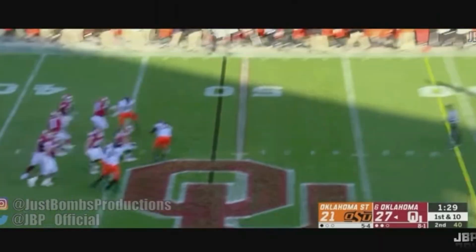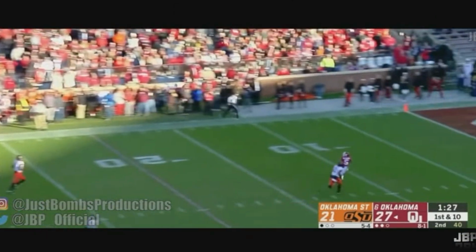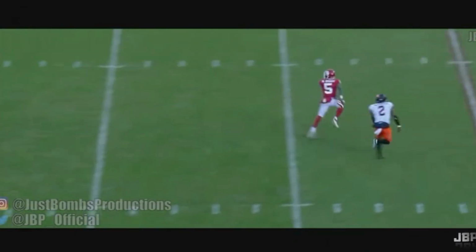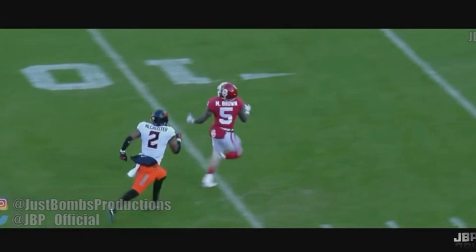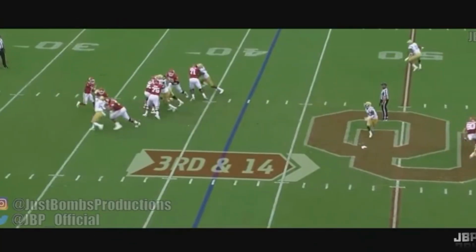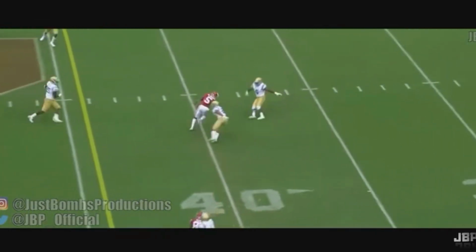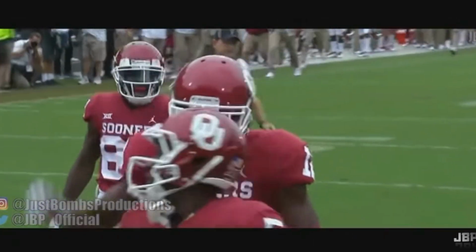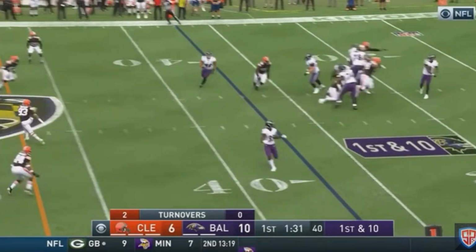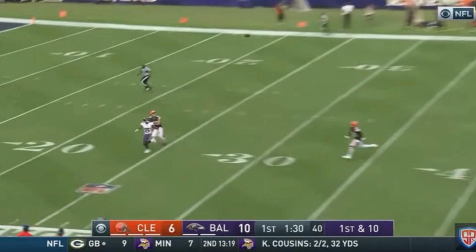Kyler had the best deep ball completion percentage in the NFL last year. He did miss a couple games, but I love this pairing, guys. I think this is going to bode well for Marquise Brown in fantasy. Now, he did get targeted heavily, and he had a few drops. People are a little concerned about the Marquise Brown drops last year in Baltimore with Lamar Jackson, but he got targeted at an insane rate. He had almost 150 targets from Lamar Jackson last year, and so he still had over 1,000 receiving yards. So I think he's going to soak up a lot of those targets that Christian Kirk is vacating from Arizona.